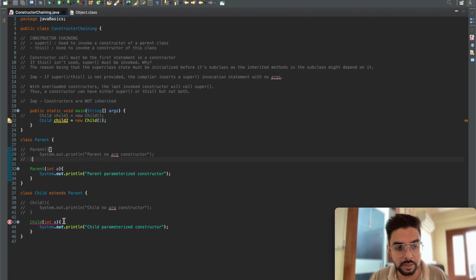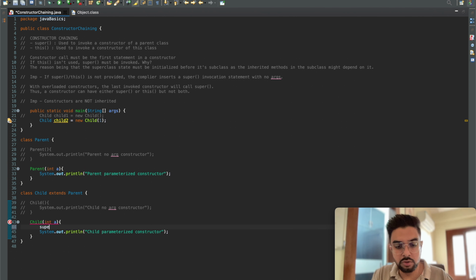So what will the compiler do in this case? It would insert a super invocation statement with no args. Now this super would try to find the no-arg constructor of the parent class, and we don't have a no-arg constructor in the parent class. That's why the compiler throws an error here, and let us quickly see the error now.